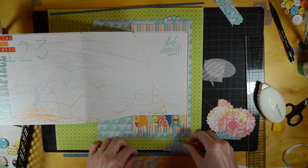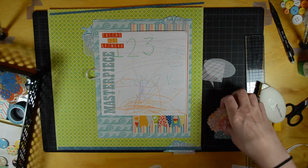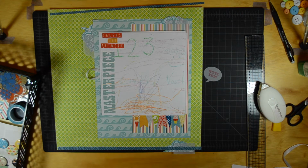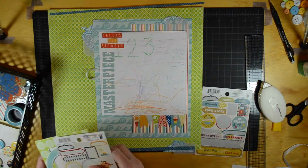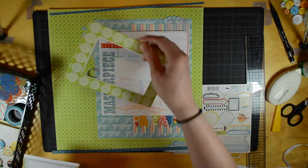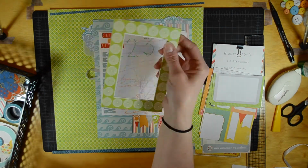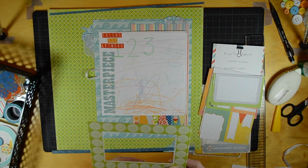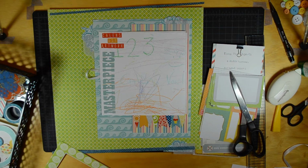So I'm using these speech bubbles and cutting them up so I don't have to use quite so many. Since you're not going to see the whole thing anyways, I cut a couple of them apart and kept all the extra pieces. There's no way I'm going to use all the supplies that I pulled out, but I did just want to make sure I had a lot to pick from without having to come rummage through my stash the whole time.